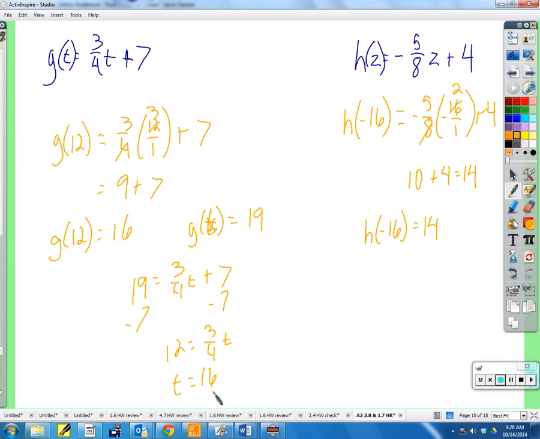So the difference between g of 12 equals something: put 12 in, what is the output? That's what this means. g of t is 19 means something got plugged in for t. We don't know what yet. We do know that we got 19 as the result of the output. So that's function notation. g of x, g of t, f of t, h of z, whatever. That all just means y, the output. This means the output when you put in 12. This means the output is 19. I don't know what I put in, so I'll have to figure that out. We figured out it was 16.